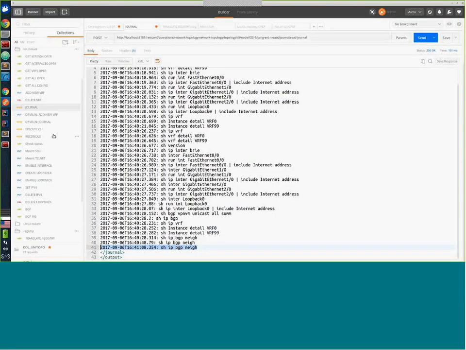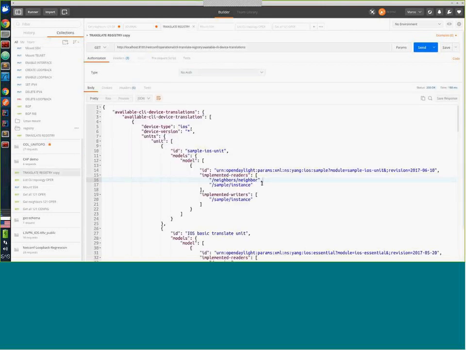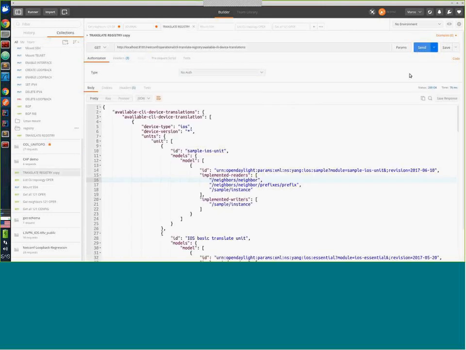I see. Okay. So again, in the meantime, we check the registry. This was our previous state, and now we have the prefix handlers. So you can see what is implemented from the model, what is read, and what is modeled. This is nice to see, especially if you have bigger models like OpenConfig or something similar, because they cover what you can't implement as fast as you would like.